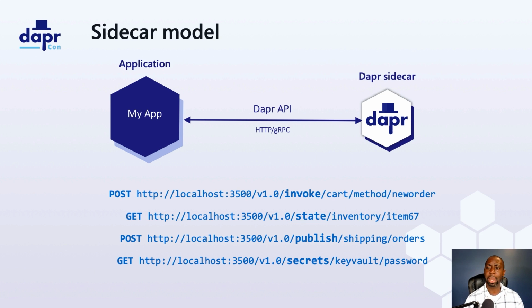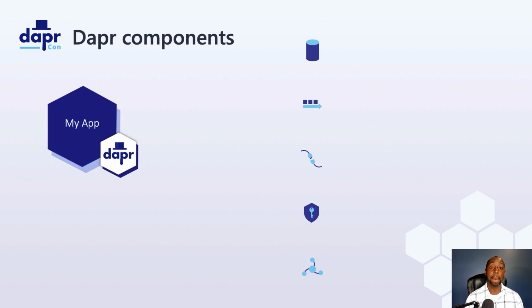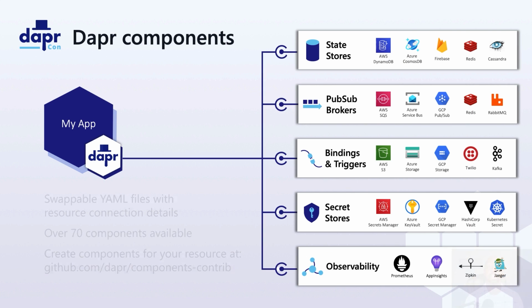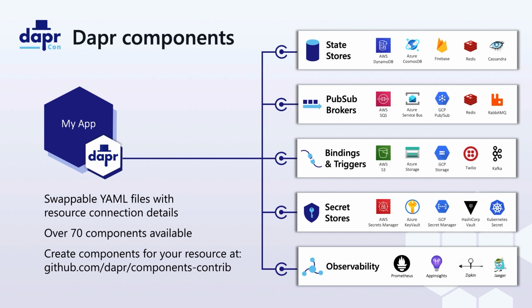Now at this point you might be wondering, okay, I see Dapr can give us these abstractions, but what about the concrete implementations that are implementing these abstractions? Well, that's where Dapr components come into play. And if you remember, as I said earlier, Dapr is very extensible. So for every building block in here, we have tons of different options for concrete implementations for each of those building blocks.